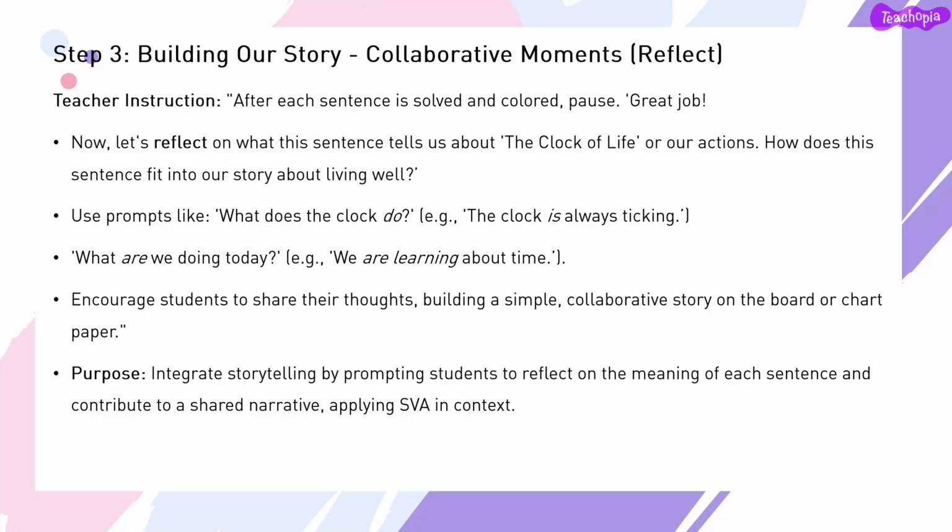After each sentence is solved and colored, pause. Great job. Now let's reflect on what the sentence tells us about the clock of life or our actions. How does this sentence fit into a story about living well? Use prompts like, what does a clock do? Example, the clock is always ticking. What are we doing today? Example, we are learning about time. Encourage students to share their thoughts, building a simple collaborative story on the board or chart paper. Here, the purpose is to integrate storytelling by prompting students to reflect on the meaning of each sentence and contribute to a shared narrative, applying the SVA rule in context.